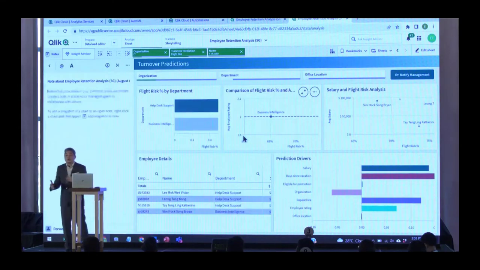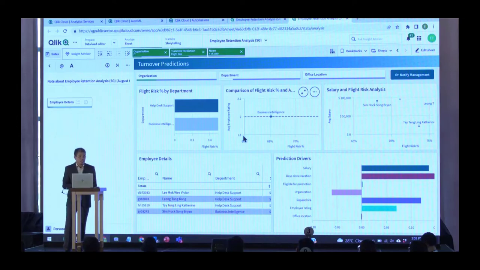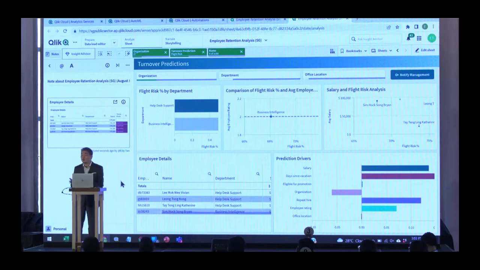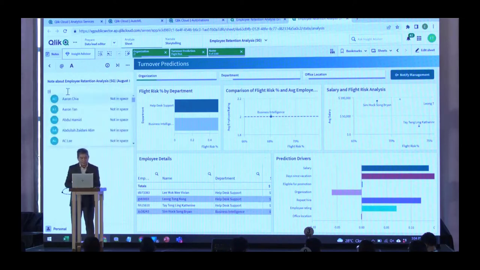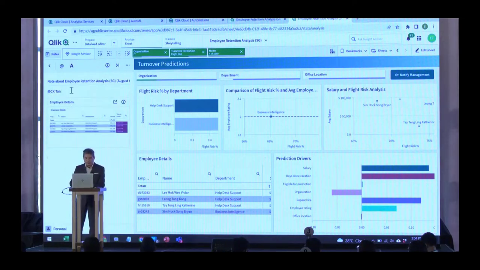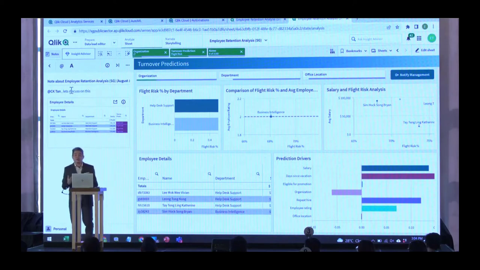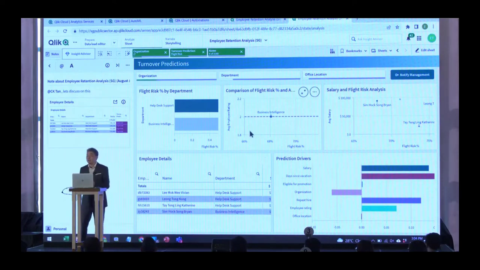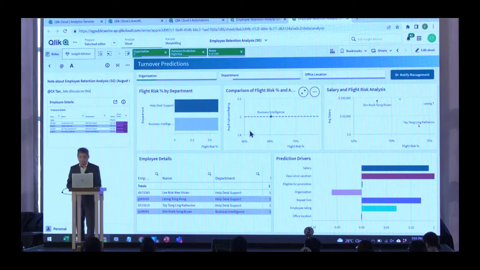Notes is a collaboration tool that allows you to collaborate with your colleagues. So for example, you come to this point in your analysis, you're interested in these 4 persons, and I want to act on it. I want to discuss with my colleague in HR or my HR manager. So I can say CK, for example, let's discuss this. So there are many ways to act on all this information. When CK logs into the dashboard, he'll get this alert saying that Eddie has left him a note. He goes in, and he'll be able to see exactly what I'm seeing. So we can collaborate from there.